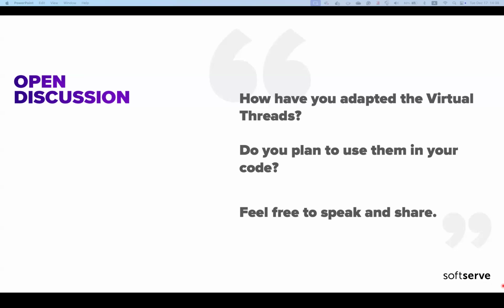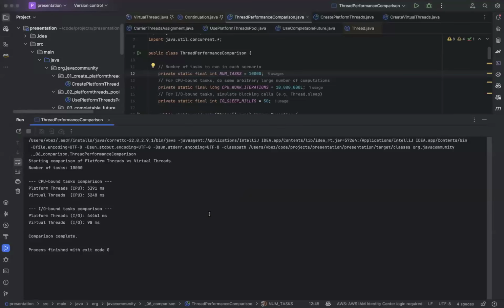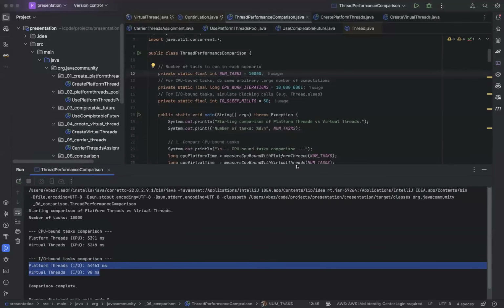I have an inner feeling that this feature should be named something like virtual task, because unlike the carrier thread or the platform thread, which is actually mapped one-to-one to the actual physical thread, a virtual thread is more like some amount of work that can be shared between all these physical threads, between Java platform threads.